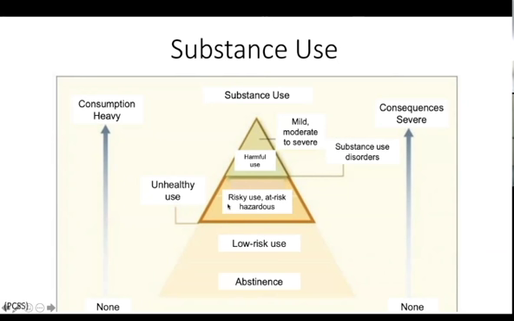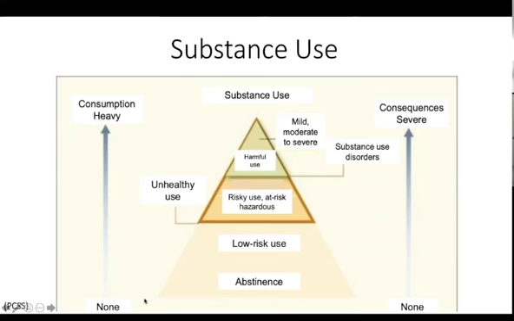Risky use, this would be someone drinking a nice IPA probably every day, right? Where it's like 7, 8%. That's risky use if you do that every day. It's not a substance use disorder, but it could turn into one. So this is someone that you're just thinking, okay, I'm just going to keep track of this. This could turn into a substance use disorder. It's risky, but it's not harmful. And then the threshold for substance use disorder is now harmful use. Now the question is, what causes a crossing of that threshold? And we'll talk about that in a second.